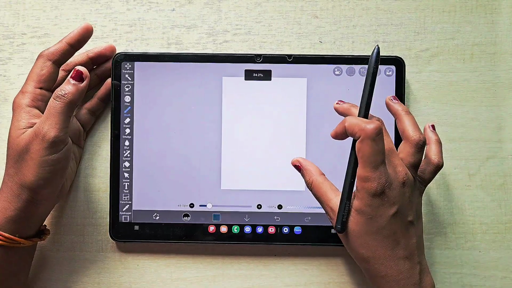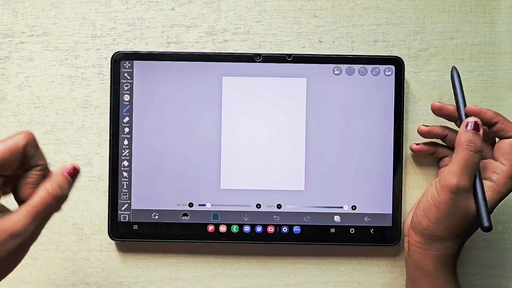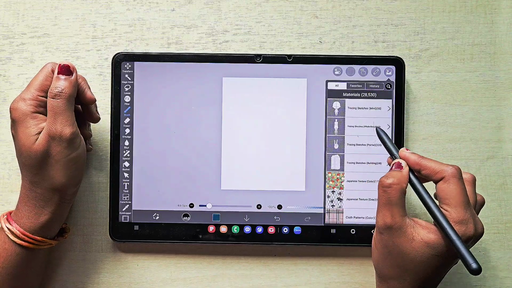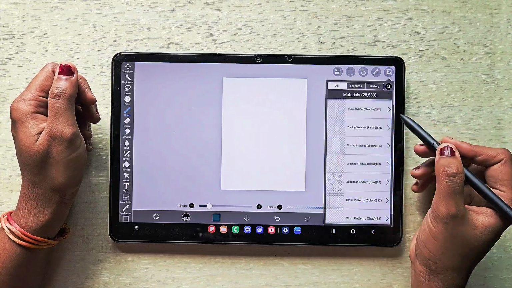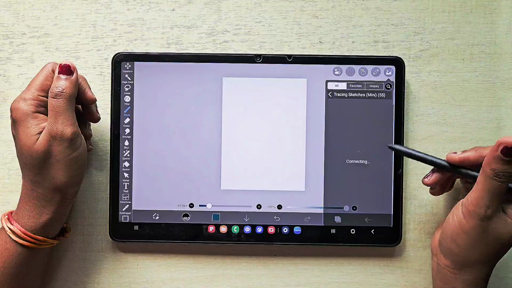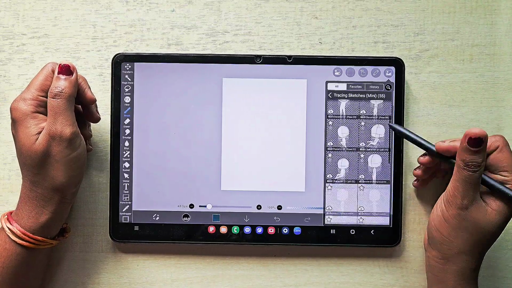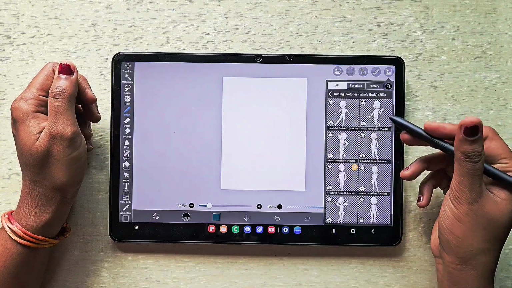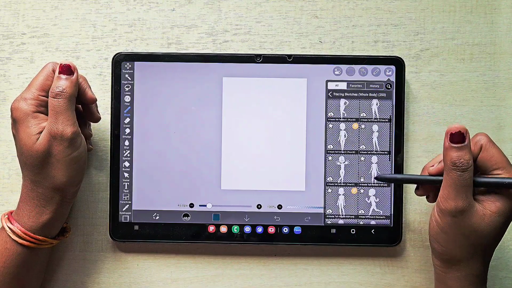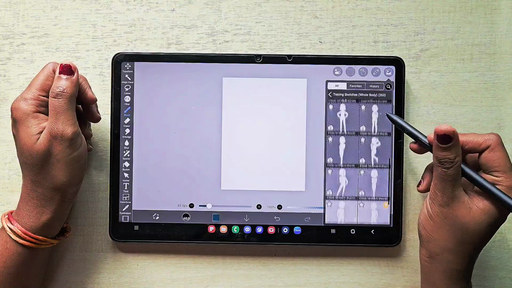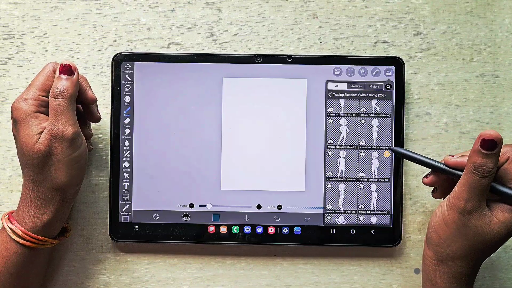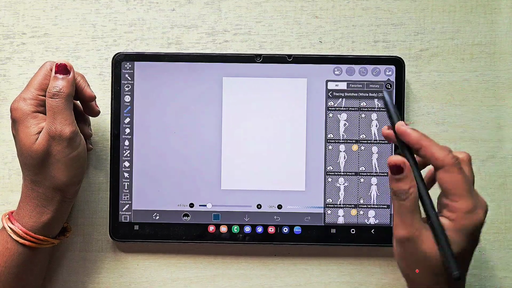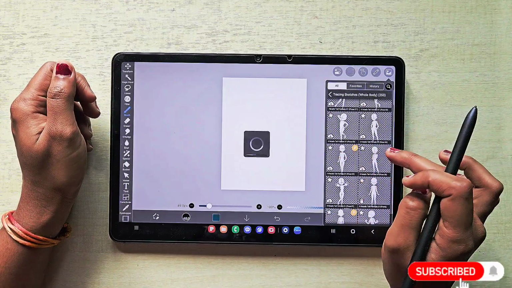The first one is tracing sketches. When you click on the material at the top, the first 3 you can see are the tracing materials. The second one is for human version and the first one is for mini version, like cartoon style. You can go for cartoon style, or if you want a bigger one like a normal human shape, you can go for the second tracing sketches. So here you can find women, men, all those different poses that you can use for your artwork.